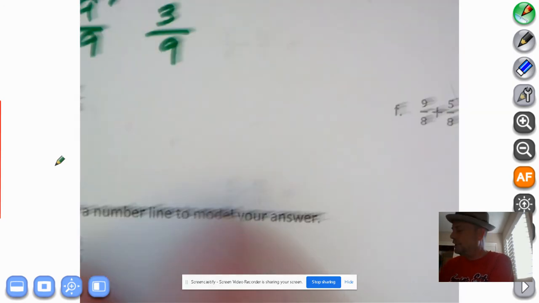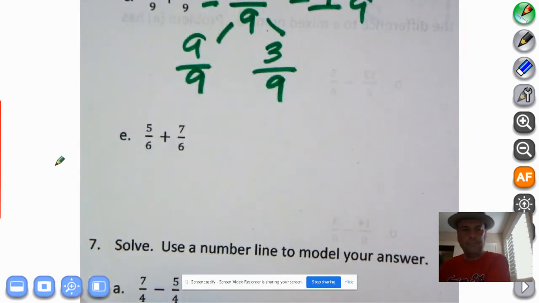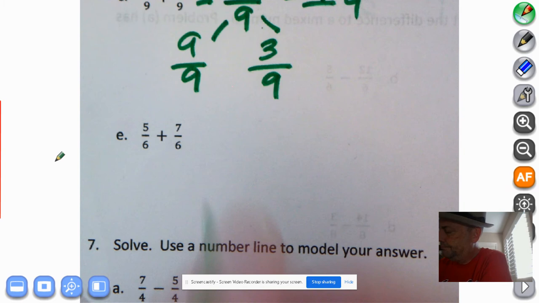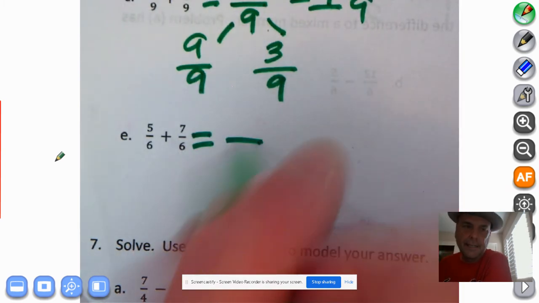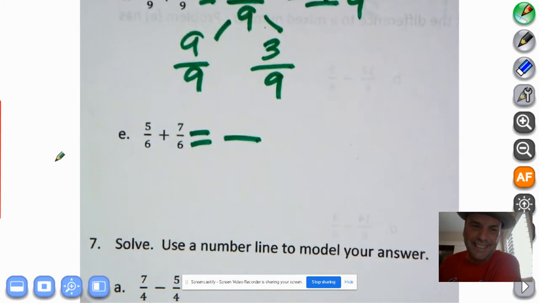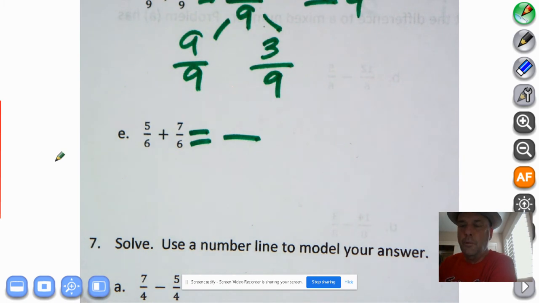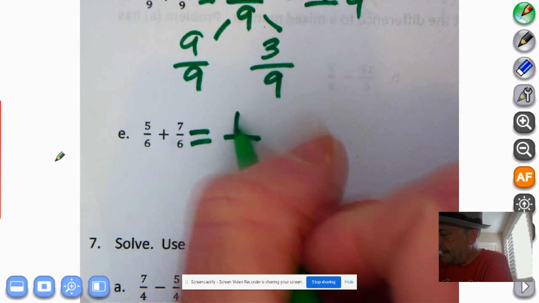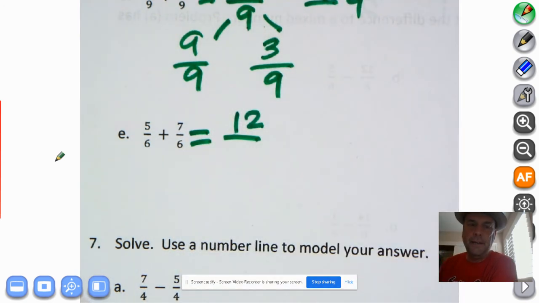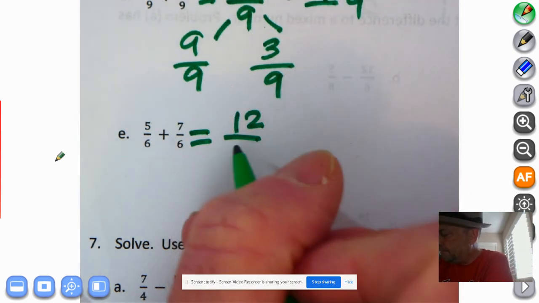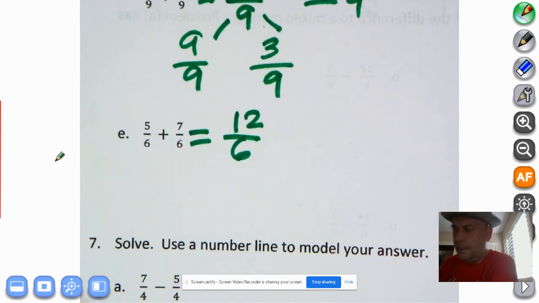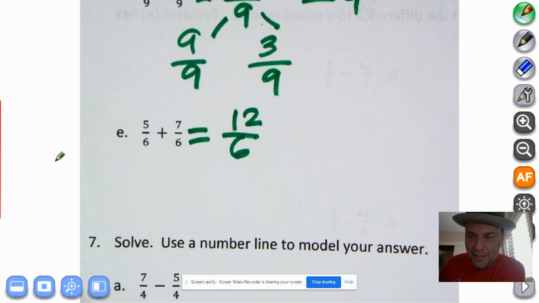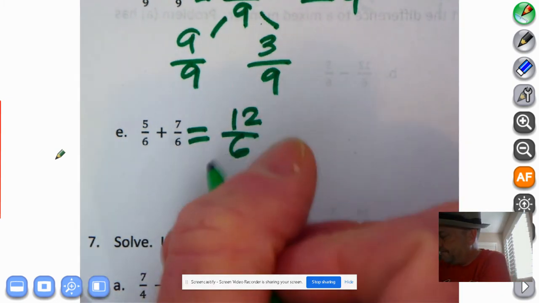Continuing on our fraction journey. 5 sixths plus 7 sixths. But we're only going to add the numerators, the 5 plus the 7. 7, 8, 9, 10, 11, 12. And that pesky denominator stays the same. That doesn't make it very pesky. It makes it quite agreeable, actually. What's going to happen here? Something magical, I think. Let's find out.